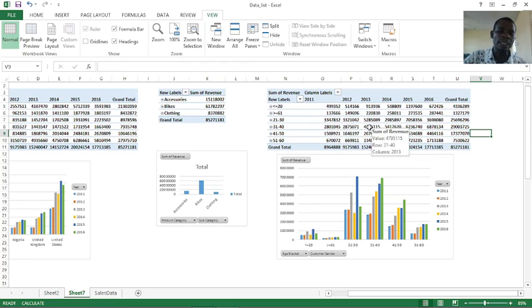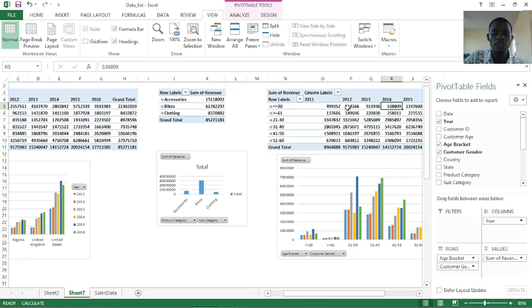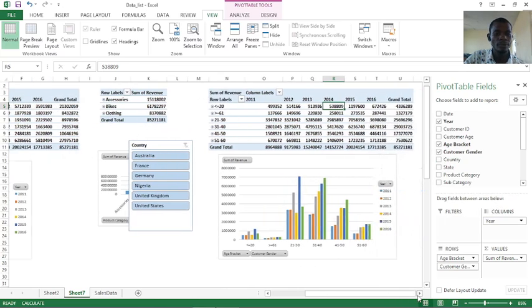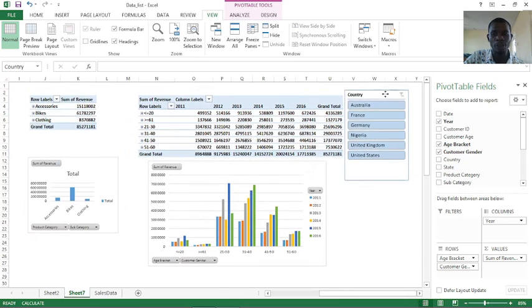So there's something I want us to look at. This is the first time I'm mentioning it. We call it slicers, so we'll see how the slicers work. Let's click here. We're on the third pivot table, and we're going to bring up country. I'm not going to drag it to any field here. I'm going to right click on country and tell it to add a slicer. It comes as a slicer. Let me drag it out and position it somewhere here.